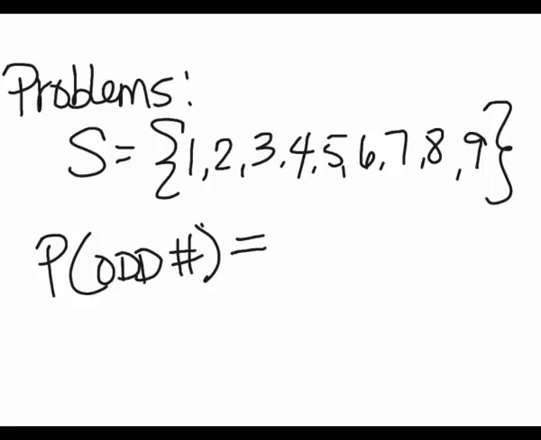Other than that, guys, probability is pretty simple. Like if you had this, if I said, hey, let the sample space S be this: 1, 2, 3, 4, 5, 6, 7, 8, 9. And I want the probability that I choose an odd number. Now, this right here is theoretical. I'm not basing it off any data. I've never done this before. I don't have any times how many times I've drawn. This right here is theoretical probability. It's not based off data. All I've given you is my sample space.